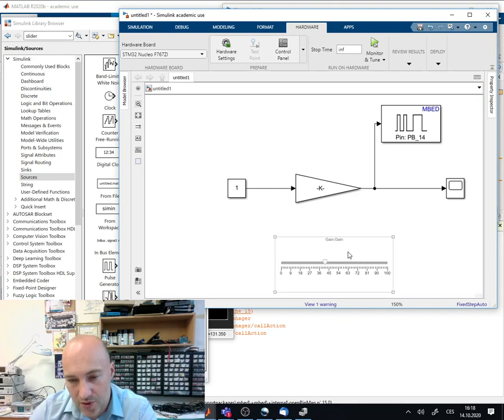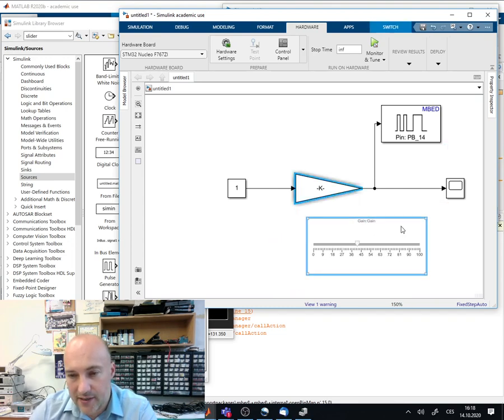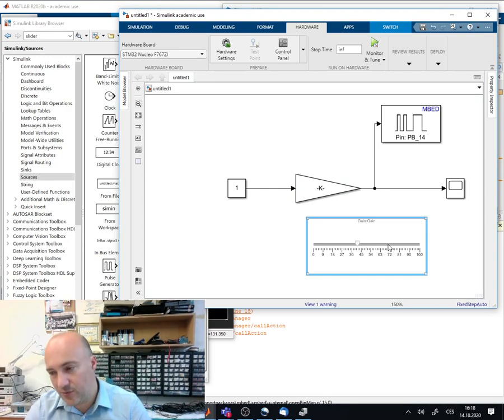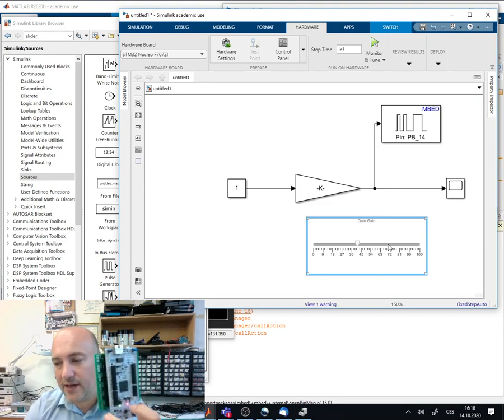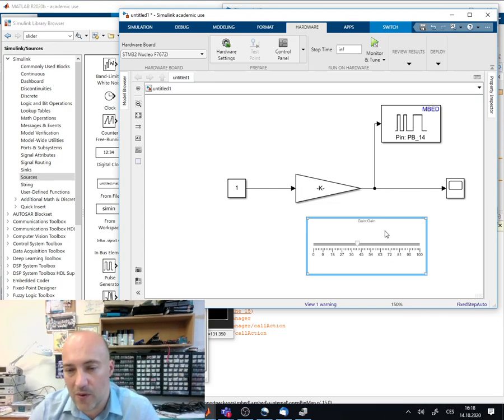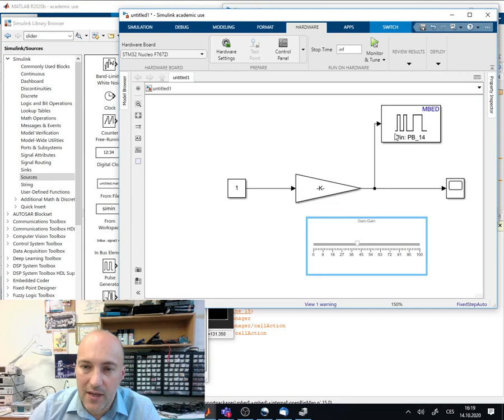So what this code will do is that I will be able to control this duty cycle, and the effect that we will see on the board is that this red LED will change its brightness. Because I will change the duty cycle, it means that I will change for how long it is on and for how long it is off. So now I still have this configuration that we've done with the serial line.